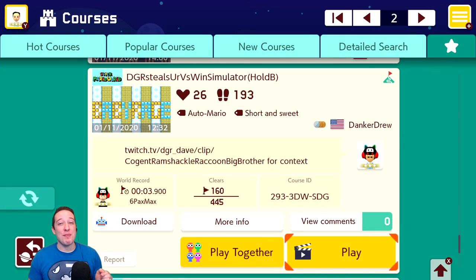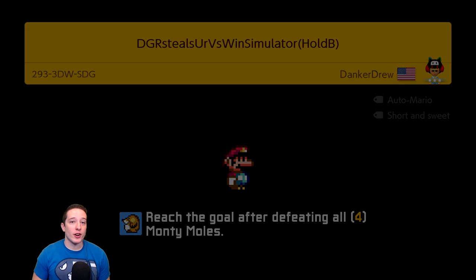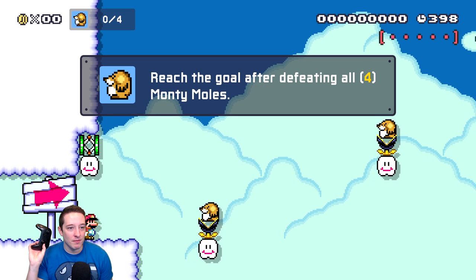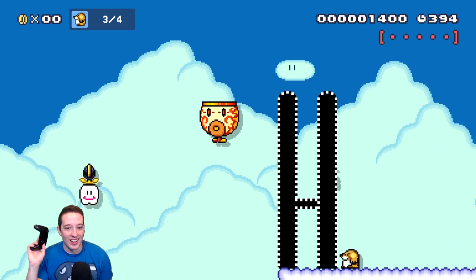Yeah, it was pretty epic and brutal at the same time. So Dank Drew created this level that kind of harkens back to that moment. Let's go ahead and play it. So again, DGR Steals Your Versus Win Simulator. We're just supposed to hold B here. So I'm just gonna hold B. Okay, yeah, you do have to jump.